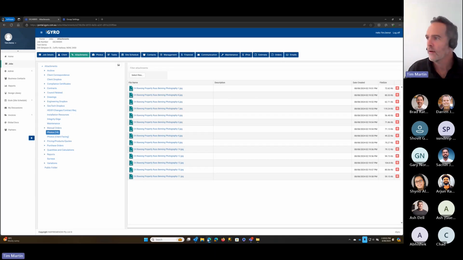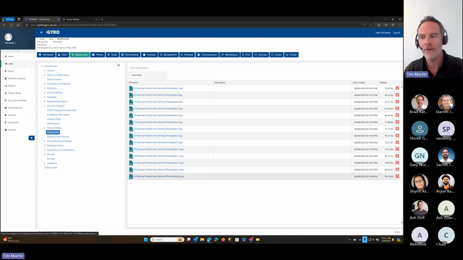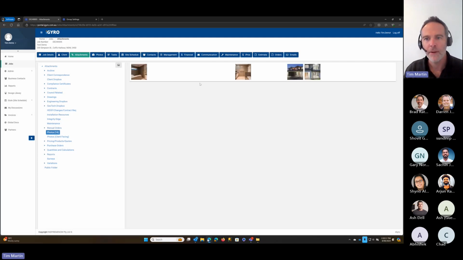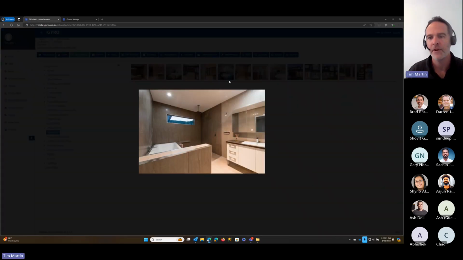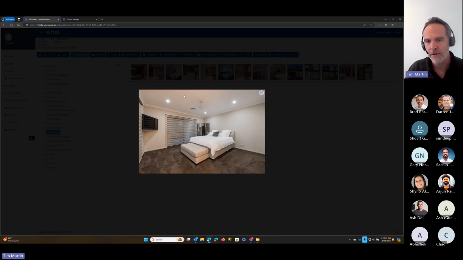And one thing that some people find it difficult to find is this little button here. There's an image button. So if you're looking for an easy way to see your photos rather than downloading each one to try and find out what they are, you can click on that image button there and that will load up some thumbnails for you. And if you click on that, you get a bit of an image gallery. And you can just use your arrow keys on your keyboard just to flick through them.